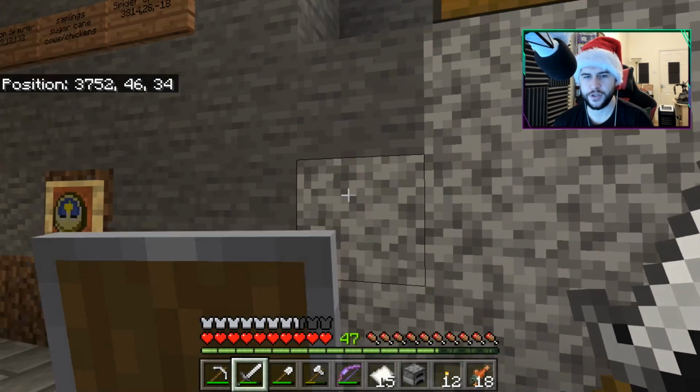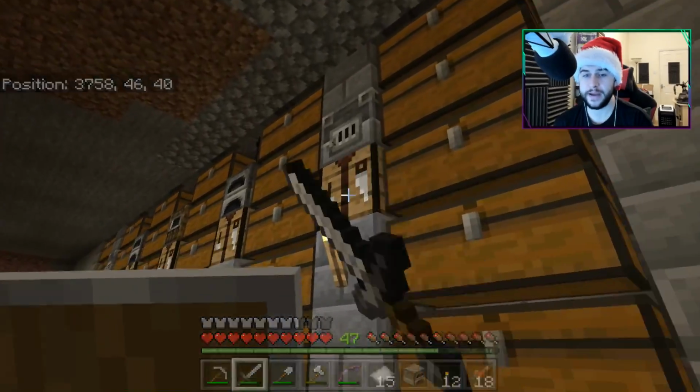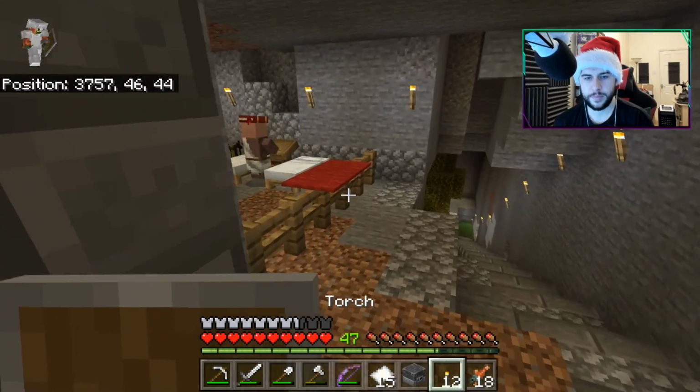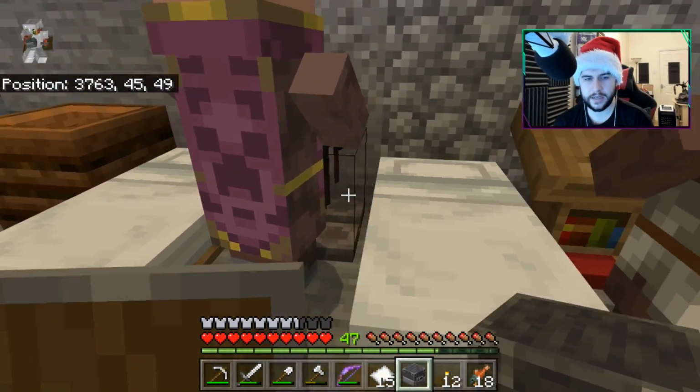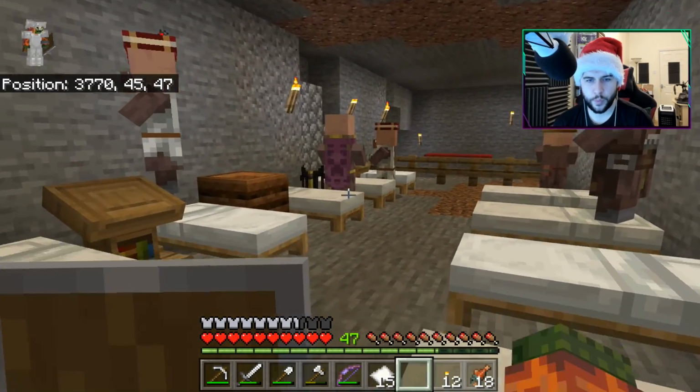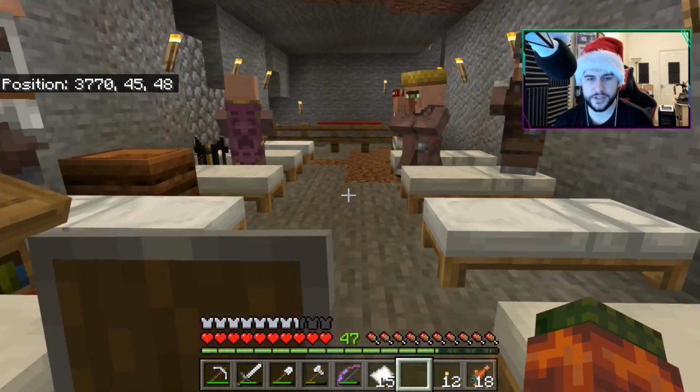1, 2, 3, 4, 5. I think it's 5 in total that we need. So we are going to have to do some iron mining eventually. If we make the blast furnace, we put it inside of here. So we've got lectern, brewing stand, composter. That goes there. So that means 1, 2, 3, 4 villages are registered.